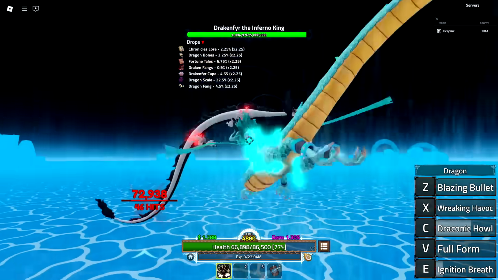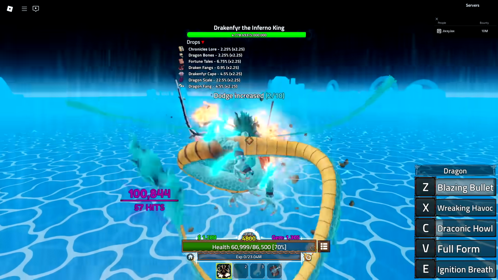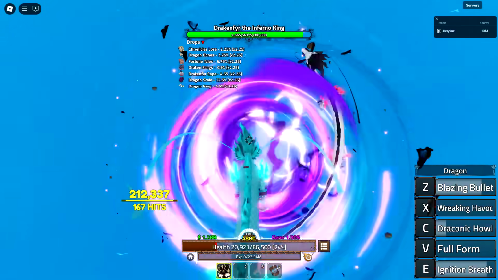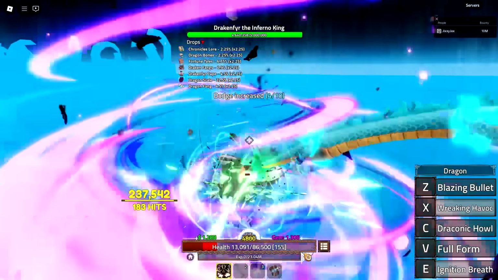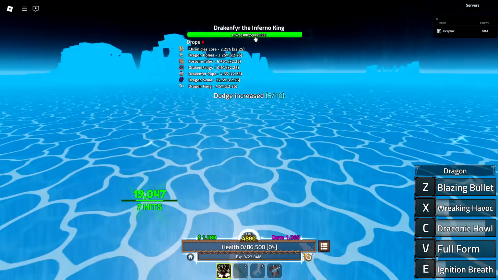As he has the cape drop, he drops a 0.9% fangs. That's an actual item drop, not a material. He also drops scales, normal fangs, which I do also need if I want to craft stuff. And dragon bones, which I think is also a crafting material. I didn't do too bad there.